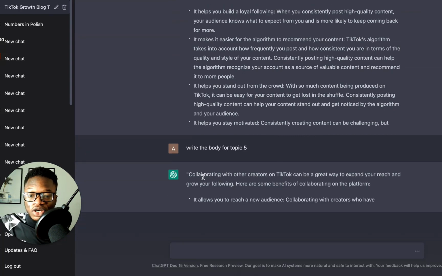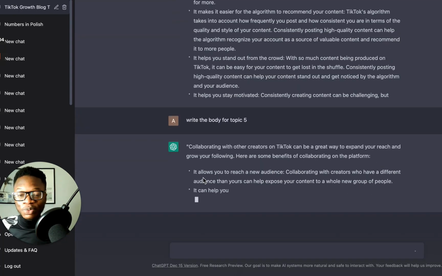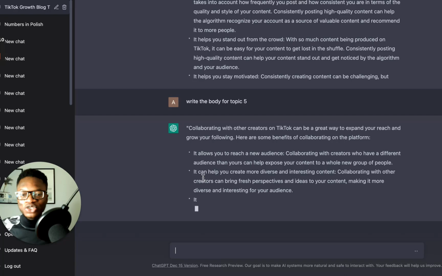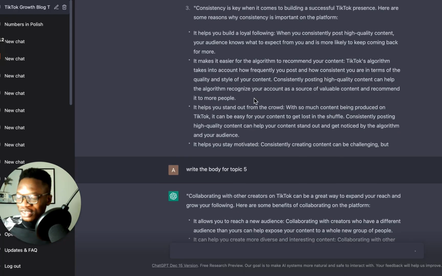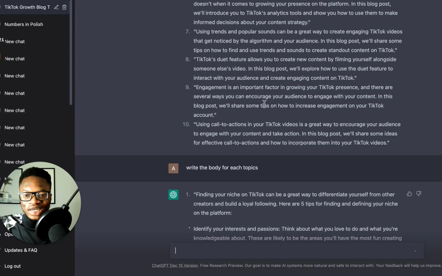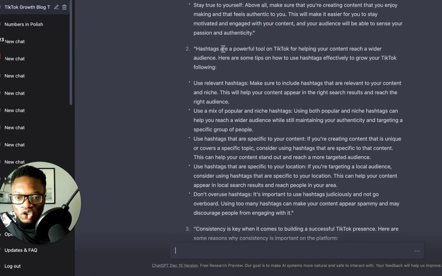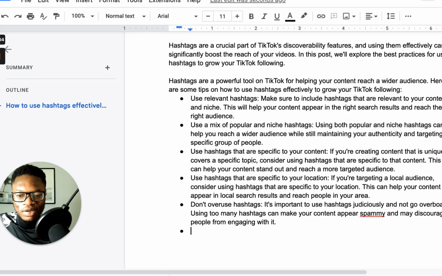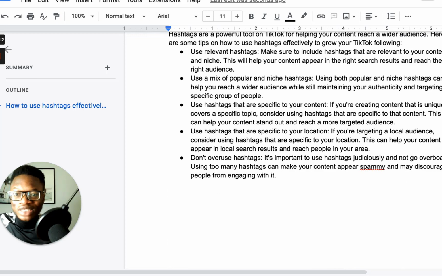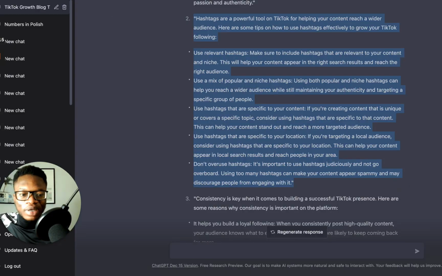Can you see? So I just called out, if you are into programming, there is this thing called a function. So you can call a function. So this is just like you calling a function, but don't let me bore you with that. So I just said, okay, write the blog post for topic number 5 that I generated. Can you see? So this is what I would do. Let me copy this. Guys, don't forget, as I've said, you still need to put some human touch and also make this post more elaborate. But you can still play with this to generate as many things as you want.